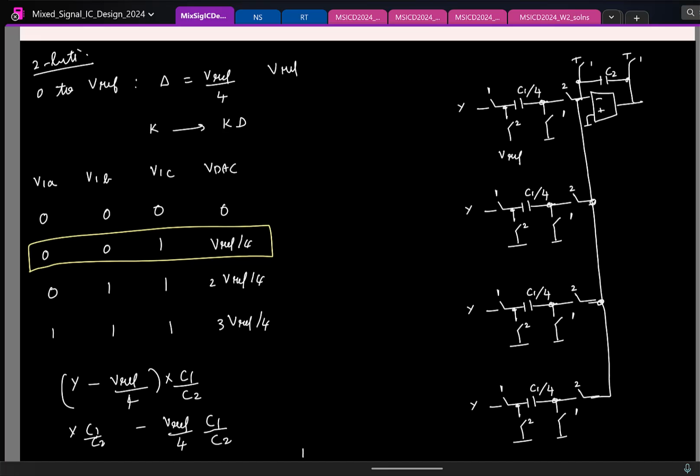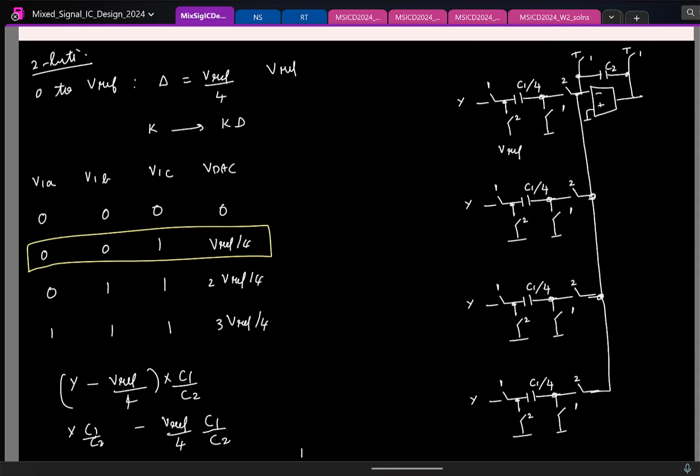So now let us say the case is now this, you need to generate 2 Vref by 4. How will you change the circuit? Right now only one branch is sampling Vref. If you want to have 2 Vref, 2 of them will be Vref, other 2 will be ground. If you want to have 3 Vref, 3 of them will be connected to Vref, this is connected to ground. So one thing is clear, this guy is always connected to ground, right? You just need to make sure, depending on the 3 bits here, you go and control these 3 branches and connect this node either to Vref or to ground. Fine. So if the thermometric bit is 1, you connect it to Vref, otherwise you connect it to ground.